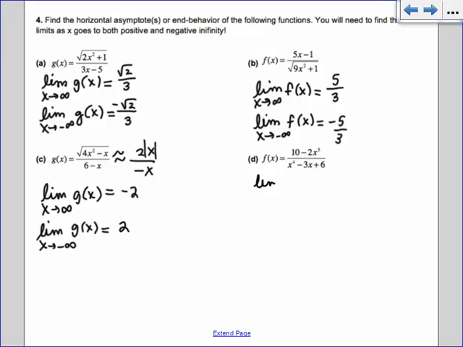All right, so then something like this one. We have the limit as x goes to infinity of f of x. So we're looking at the negative 2x to the 5th and the x to the 4th. Those are our biggest degrees. We pretty much ignore everything else. So when I plug in a really, really big positive number, what happens on the top? Positive or negative? Negative, right? On the bottom, positive. Which one's bigger, top or bottom? Top, because of the x to the 5th, right? So it ends up being negative infinity.